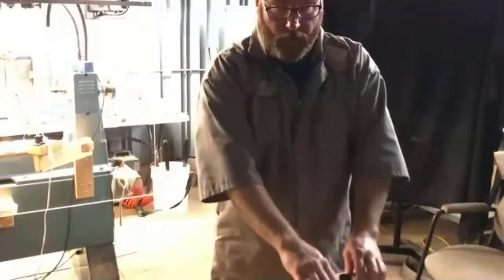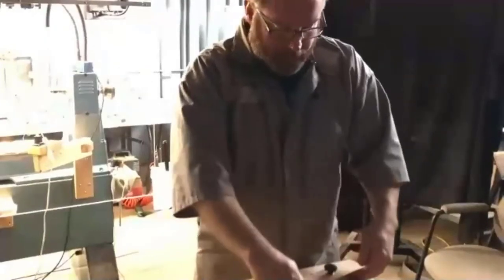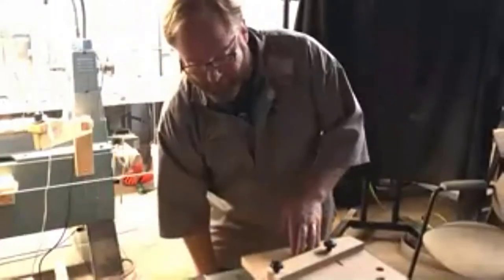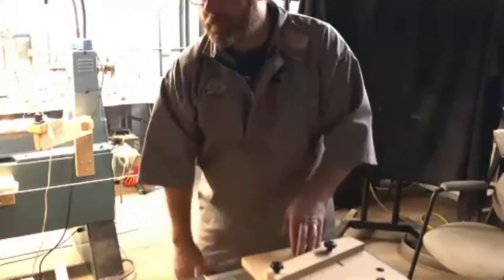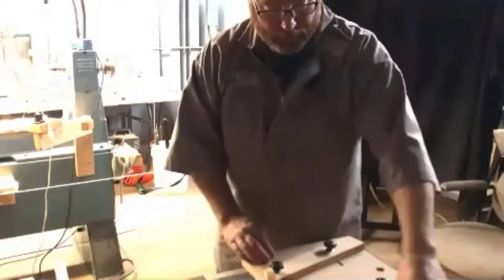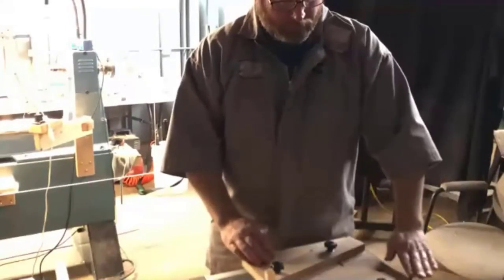The only thing you have to watch with the wedgie sled is the dust and chips that get down in the fence. That little bit of debris down there can throw off the angle of your board just enough to affect the fit of your segments. You know how to fix that? If you take that inside edge and you chamfer that inside edge just a tad, sawdust and stuff will go up in there and you won't have that problem. Perfect.